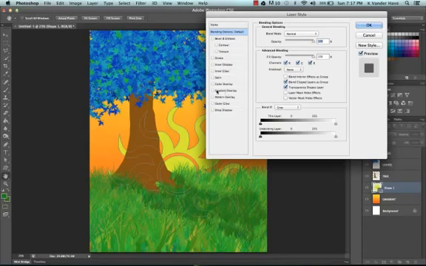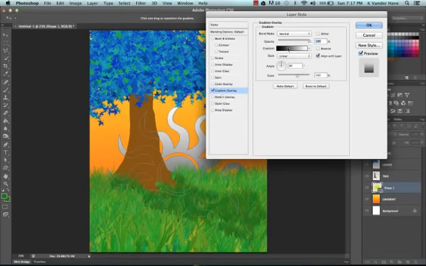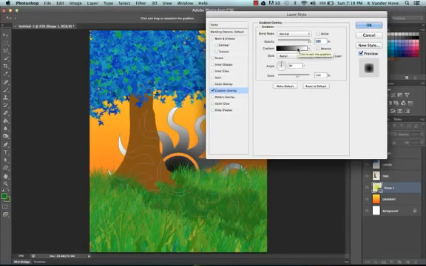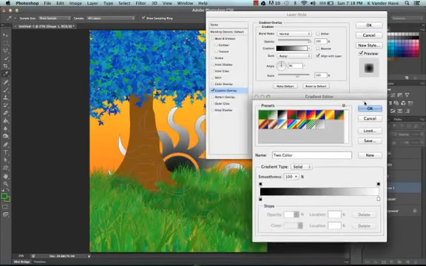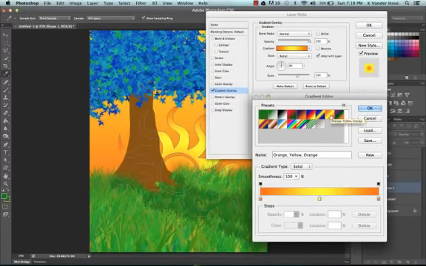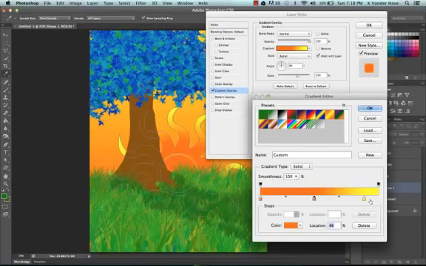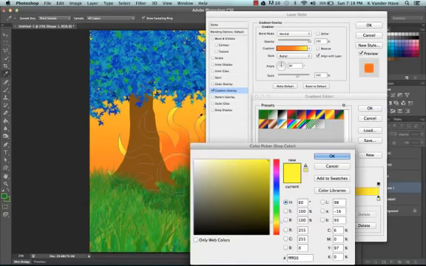Now if you check gradient overlay, you're not going to get all of the options, so you have to click on the actual word, and then we're going to get our options, and you can choose style, which you already know how to do. I'm going to choose radial because it's round, and I'm going to click in this gradient bar to get our gradient editor window. I'm going to choose this orange, yellow, orange one, but I would like the yellow to be on the outside, so I'm going to move that down here. And I actually think that I want this color over here, so if you move your cursor out, it'll give you an eyedropper, and you can choose that outside color.